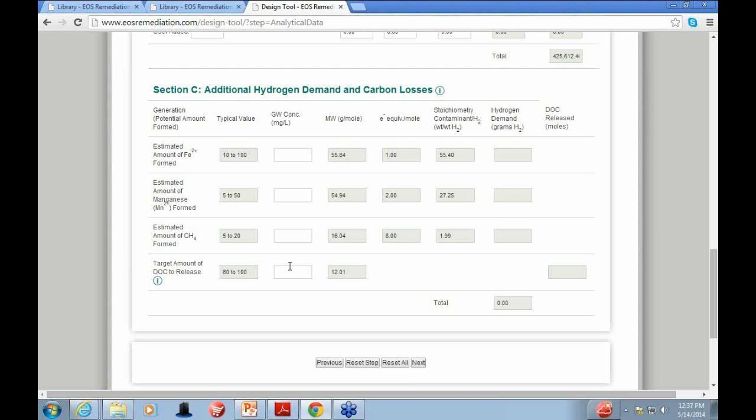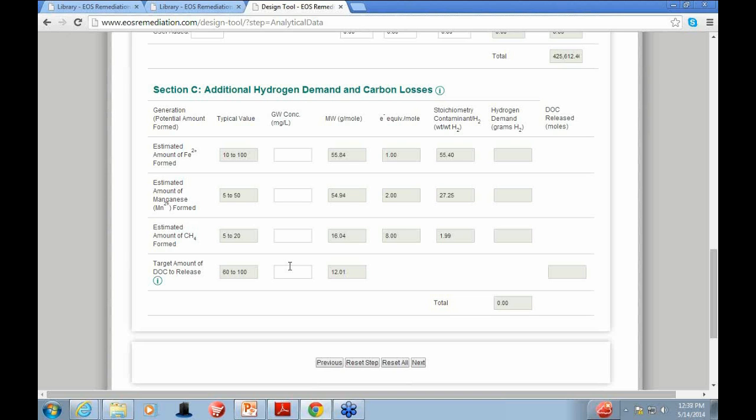One way to do this is to go out and directly measure the amount of bioavailable iron and manganese oxides in the aquifer material. Unfortunately, these data are not commonly available.